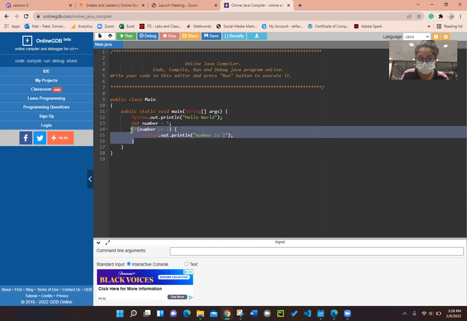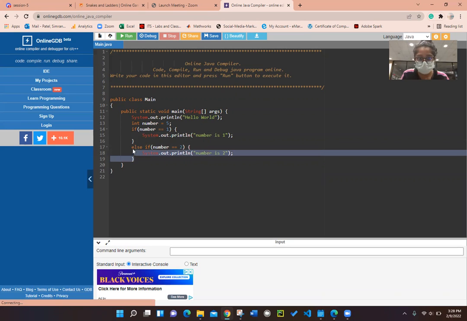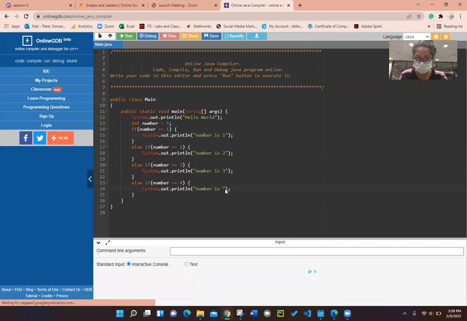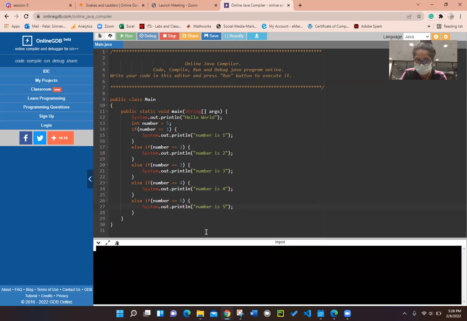However, we could just do the same thing and be like, else if the number is a 2, then I want to print out that the number is a 2. And I could go on and on about this, and do 4 and 5. And this is how an if and else if branch works in typical code. And I could do if number equals 5, then I could print out a 5. And let's see how this works. If I'm running it, it should print out the number is 5. As you can see, it did.